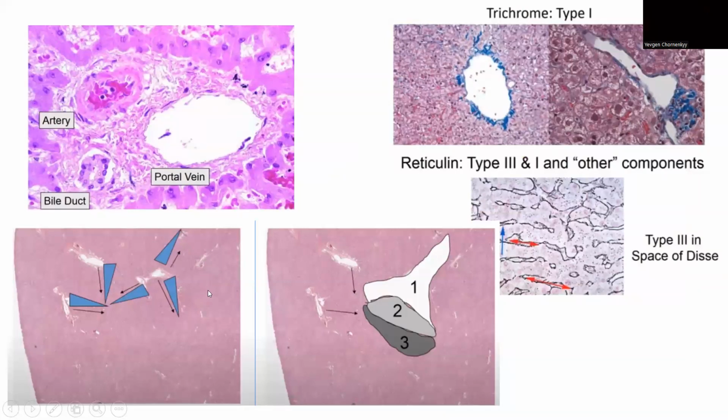There are different gradients of perfusion in the liver. In the portal zone areas you have the most oxygen, but as the blood flows toward the central vein, you have the least oxygen. So if you have ischemic injury, it'll be more prominent over here, and these hepatocytes will start dying first. That's where the zones come from, 1, 2, and 3: 3 is pericentral, and 1 is periportal. We also have special stains like reticulin, which highlights type 3 and type 1 collagen, but I don't want to get into this too much. Just mostly focus on the H and E.